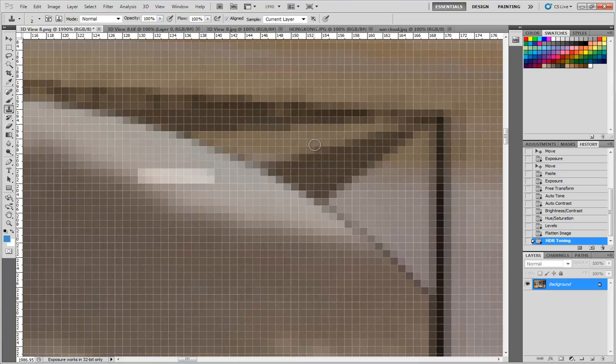So, okay, here I'm going to use Alt, and you can see it changes to a target, and then I'm going to click somewhere. That sets a target location. Now I'll let go of Alt, and I'm going to go and paint. Can you see how it's using that target, and it's copying from there onto where I'm painting?